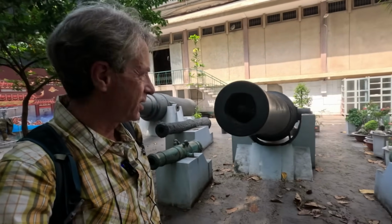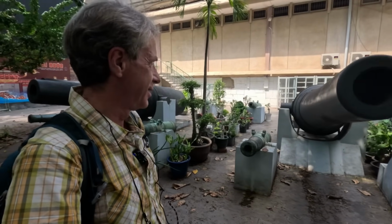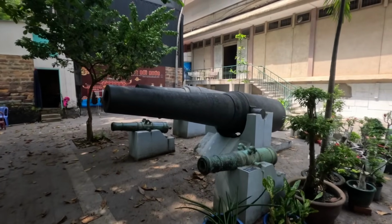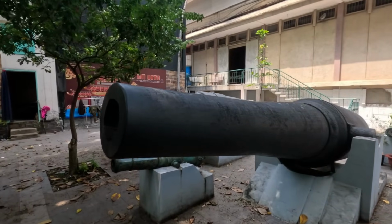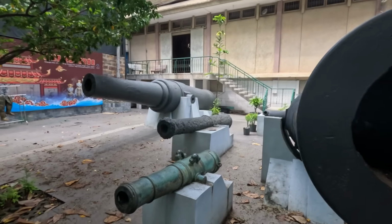Taking a break from the interior of the museum, there's a courtyard here right on the edge of the fence with the botanical garden filled with cannon. Some of them are just absolutely massive. I don't think I've ever seen cannon that look exactly like these things here, like this one here. It's just huge. And that one over there, I'm not sure what, these I'm familiar with.